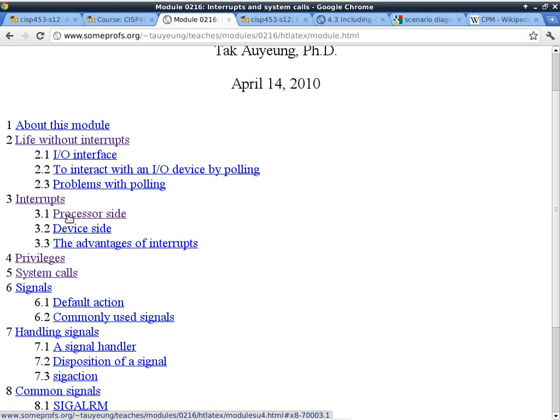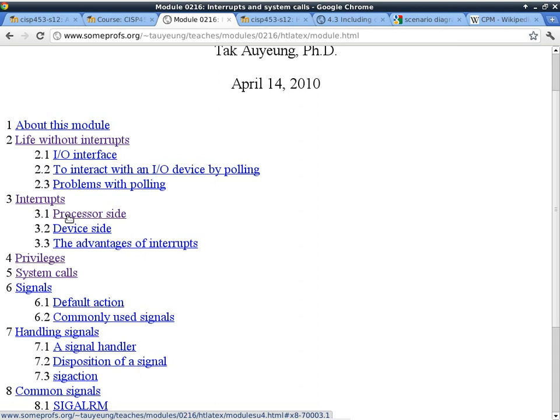So we'll save all the information that it needs in order to restore back to that point of operation. And then what it will do is it will look at the interrupt lines and say, "Oh, it's the 7th interrupt line that requires my attention." It has a lookup table. It's called a vector table. And in the table it says, okay, if you see someone requiring your attention at interrupt line 1, go to this location. For interrupt line 2, go to this location. If it's interrupt line 3, go to this location. So each source of interrupt has its own location in memory to specify the code to handle it.